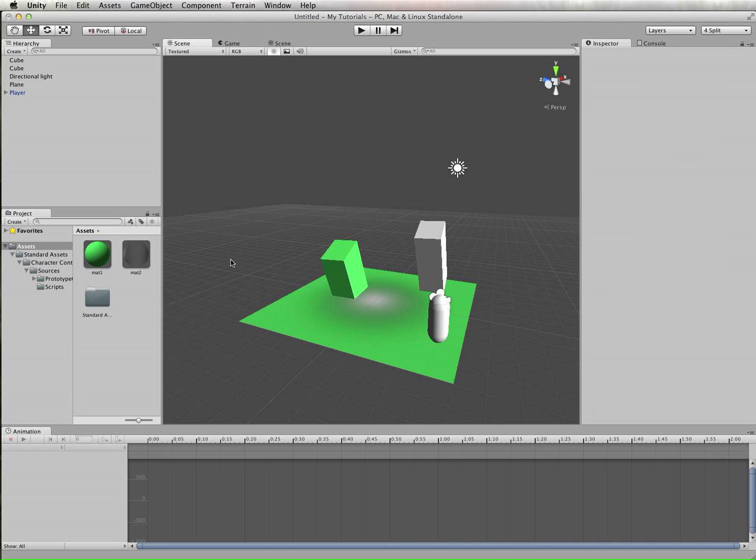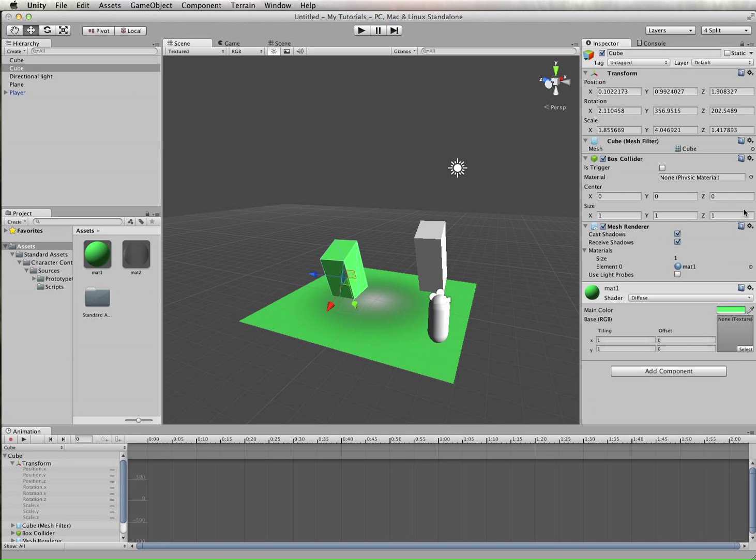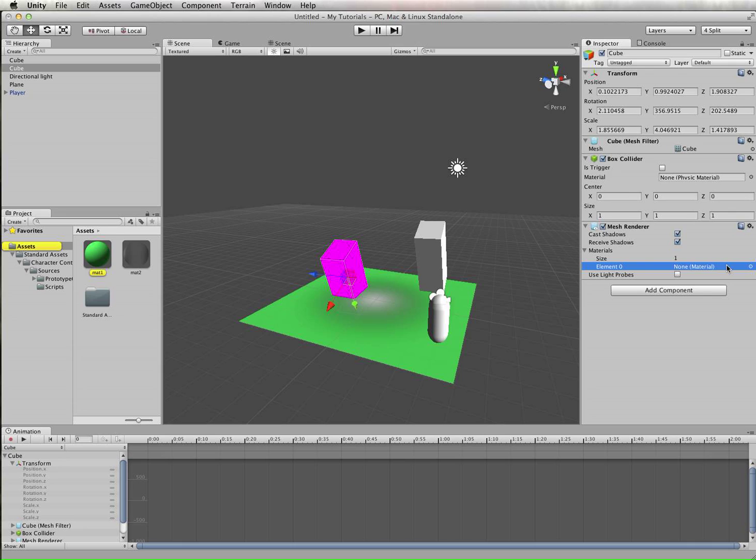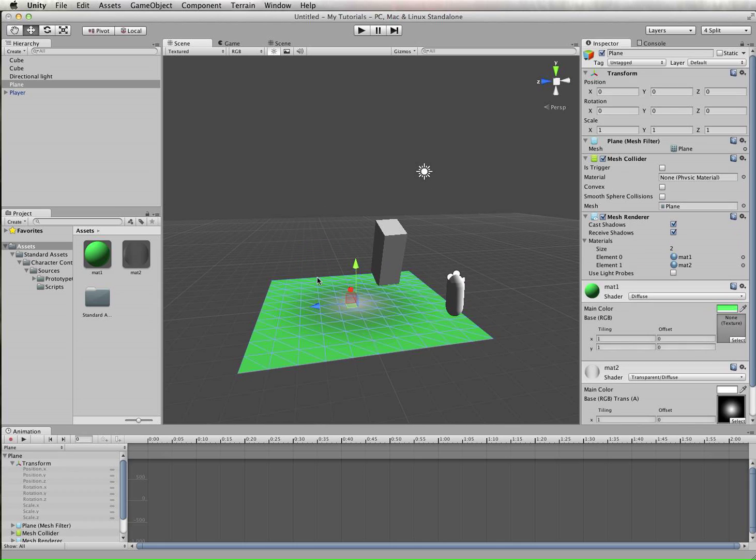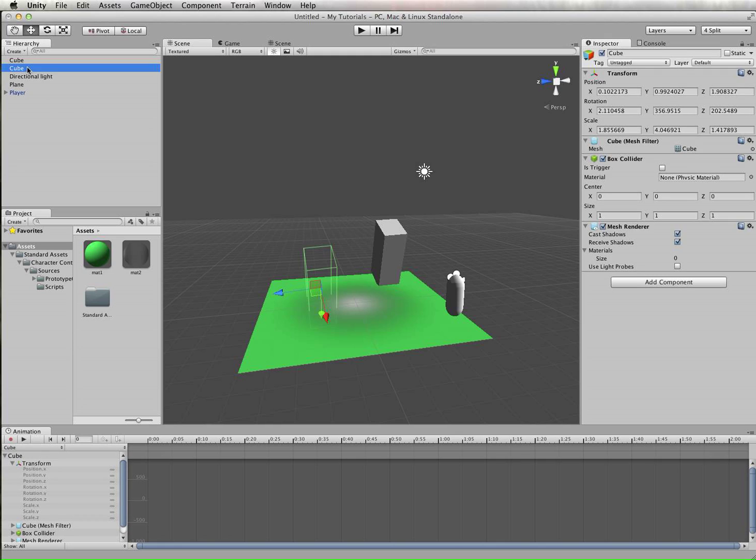Anyway, right now we have that, and we can just remove the material, deleting it. Now it's so ugly. And right now it's kind of transparent. Oh, I cannot see it anymore.